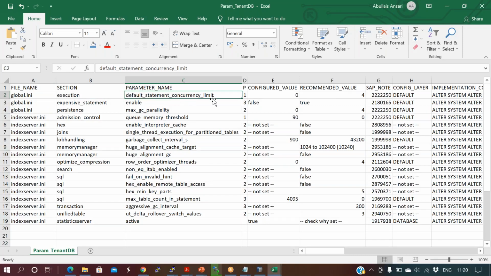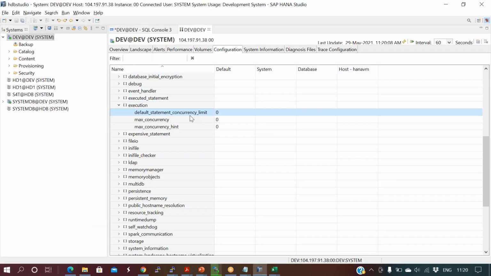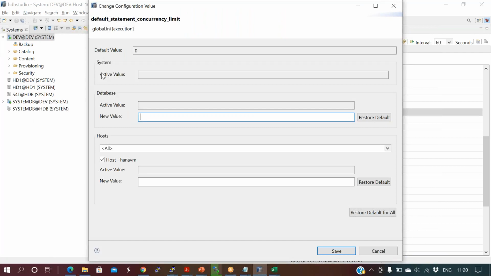The default for the memory statement concurrency limit is 0. It says that you configure the force, just double click. If you see that the system is not showing here, the parameters are grayed out here. So always ensure that you set it for your tenant.